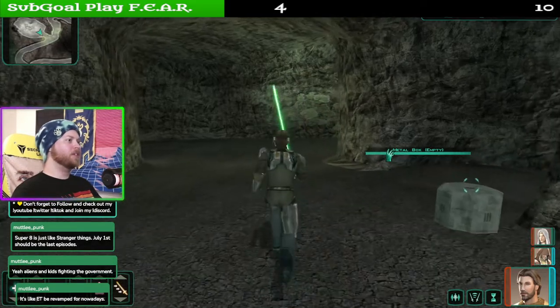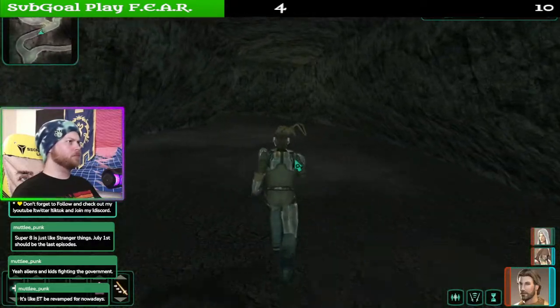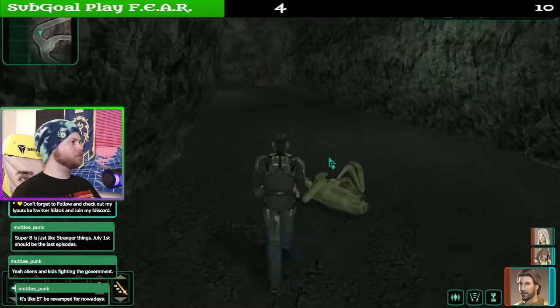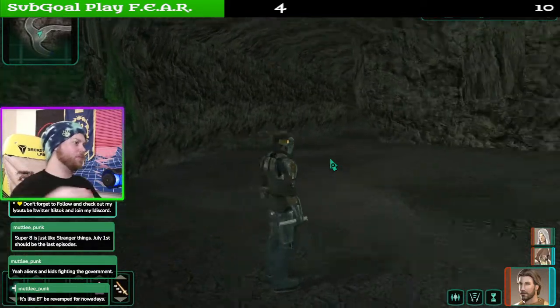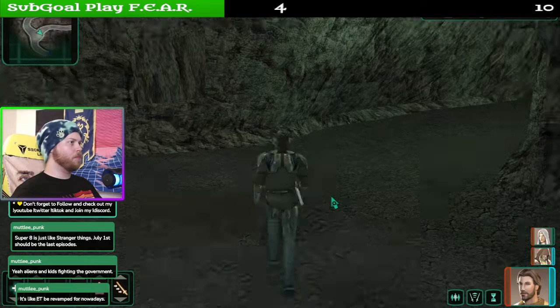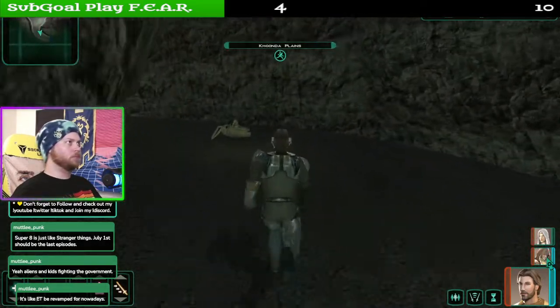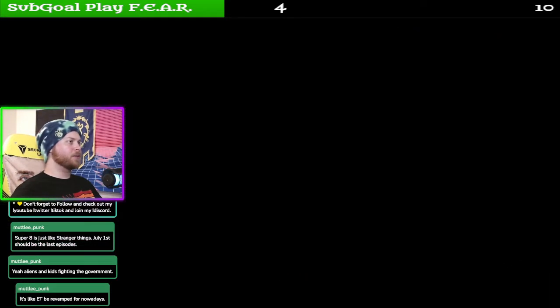Okay, fully explored the cave. Nice. Kind of missed what, shit, I'm going to get lost trying to get out of here. What exactly are we supposed to do now?